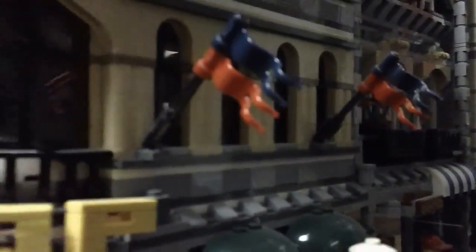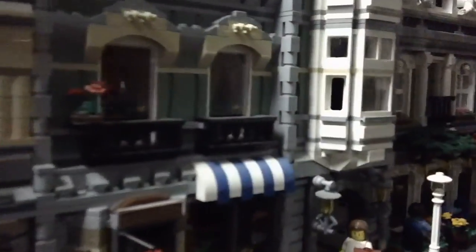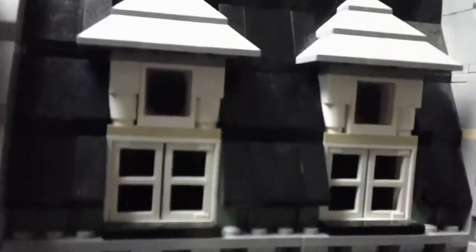Next we have the Green Grocer. This is a neat one — it has like a little mail area there. That door leads to some stairs that go into the upper two floors. The ground floor is a little grocery store with some food and a counter. Each of these floors isn't too highly populated with furniture. I see a guy in there, I think there's a grandfather clock, and inside I think kind of a nice armoire. Inside there you can see her at the counter and some stuff in the refrigerator section.